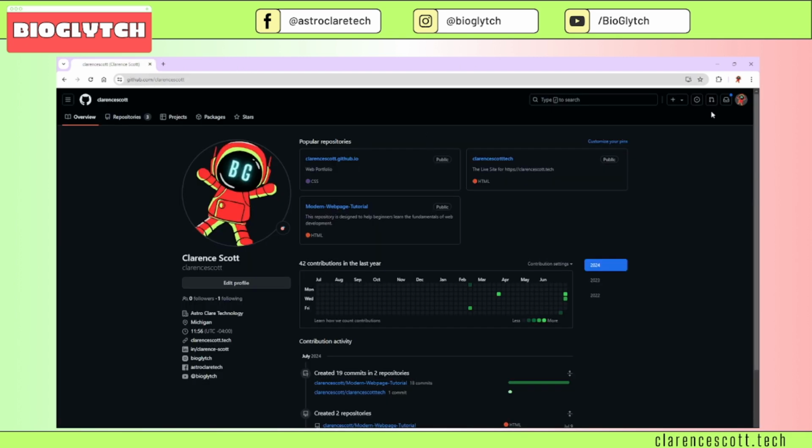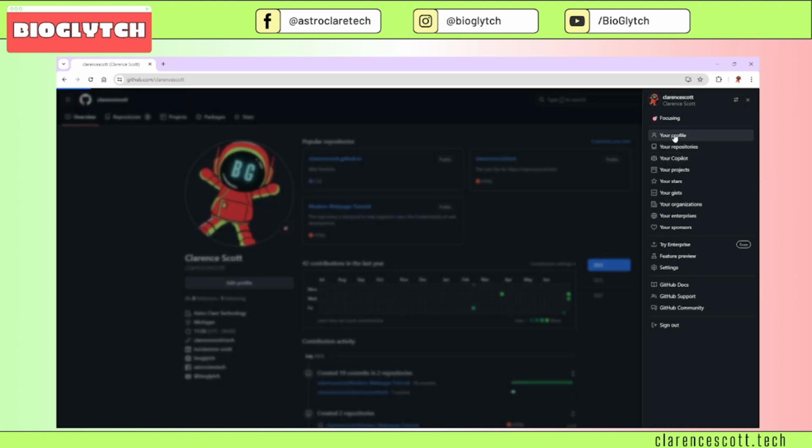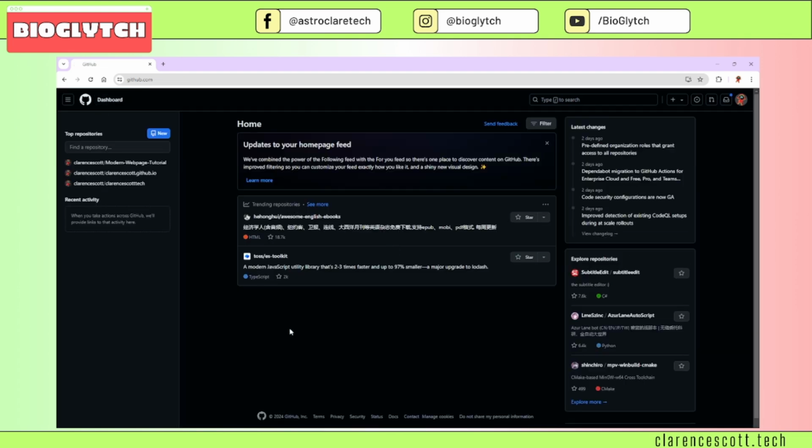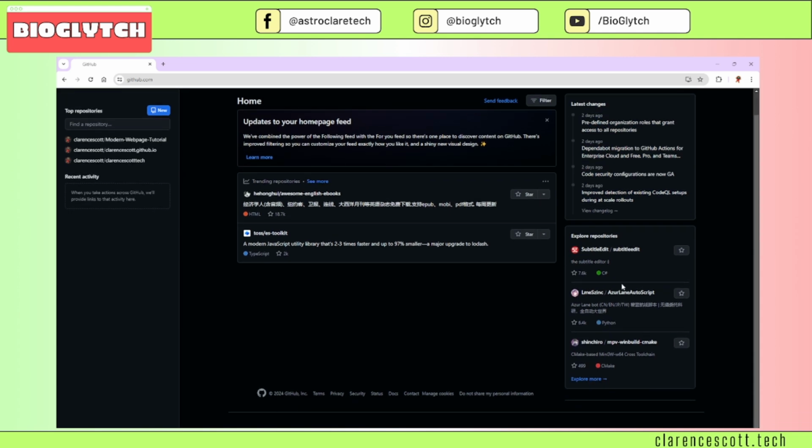So in this next part, once you get to your GitHub account, you'll see this page here. This is going to be your GitHub dashboard. In this dashboard, you're going to see your recent activity, of course. You're going to see your repositories over here on the left. You're going to see this homepage feed, and any changes that they've made inside of GitHub or in any other repositories. And then it's going to have this explore repository section here where you can explore other developers' repositories and pitch in, learn, whatever the case may be.